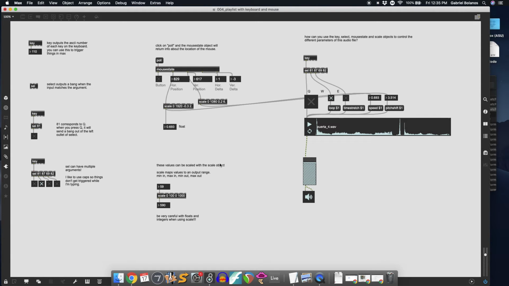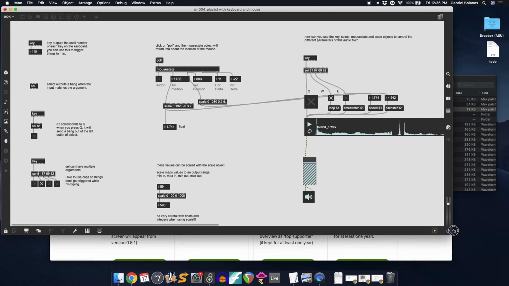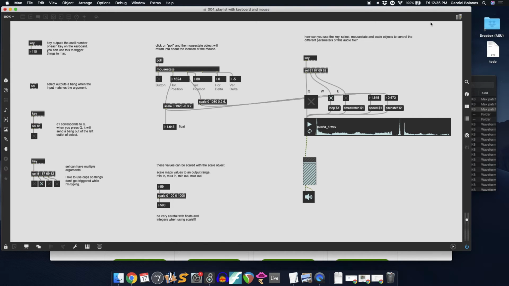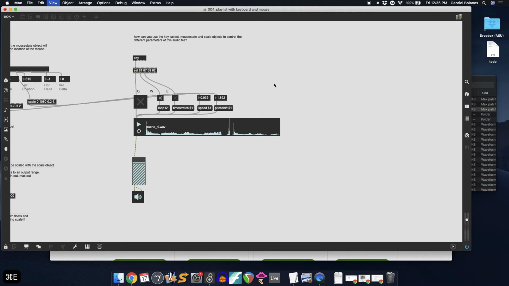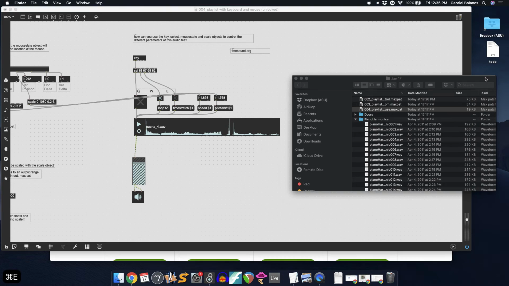interact with the screen. This is really what I want you to explore for your first etude. So take any audio file you like. I would encourage you to explore, record your own files, download stuff. freesound.org is pretty good. It's usually mostly open source sound that you can download and use however you like. But you can just replace this audio file with whatever you want.